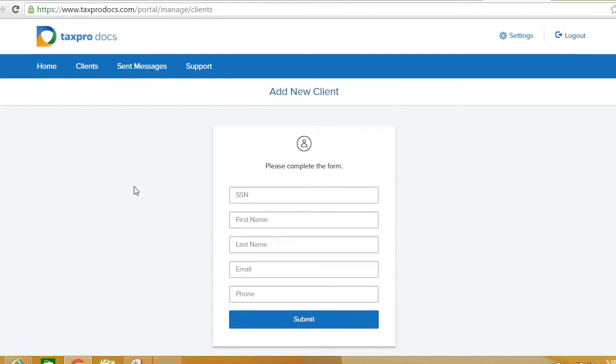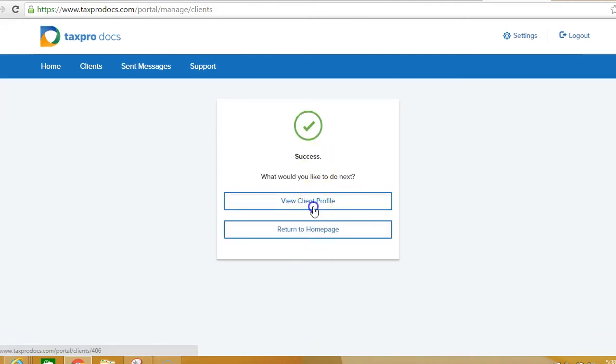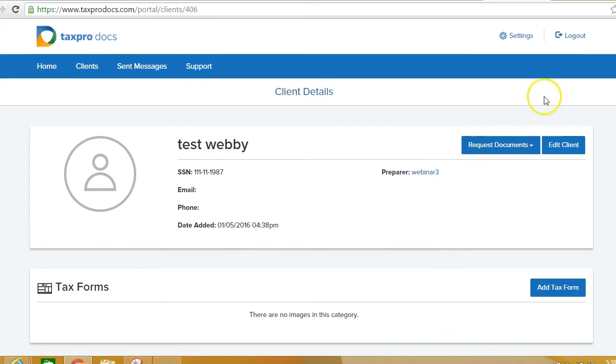So that's why it's very important to make sure that when you're dealing with your sub offices as far as groups and users, that you're creating these at the proper level so that it doesn't have any overlap. And we'll do test. Of course, we don't need a phone number or anything, but view client profile.